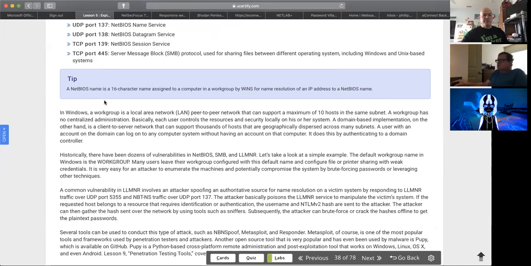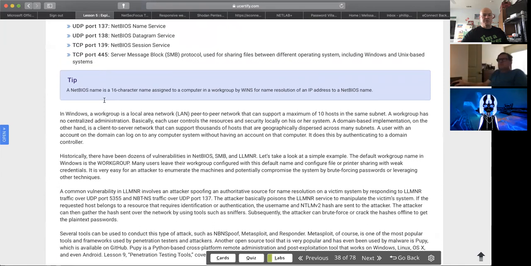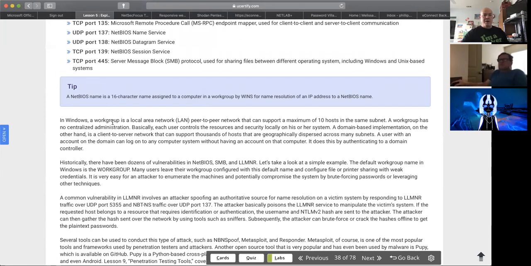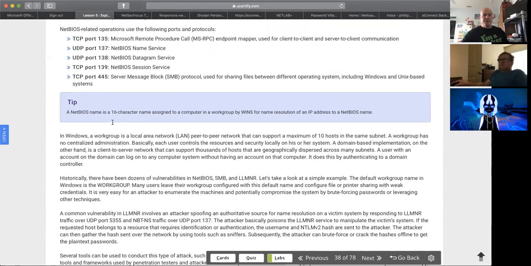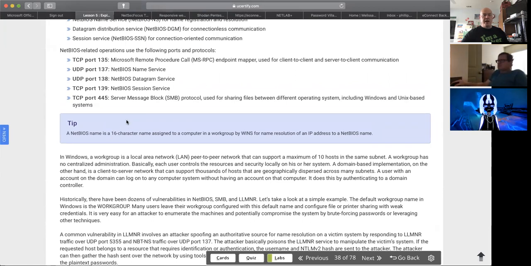So they may get into this in the content, but just right offhand, if NetBIOS and LLMNR are enabled, then you have the opportunity to use a tool like Responder to intercept password hashes, because the servers are communicating and the desktops are communicating with servers. You've got client to client and server communications.